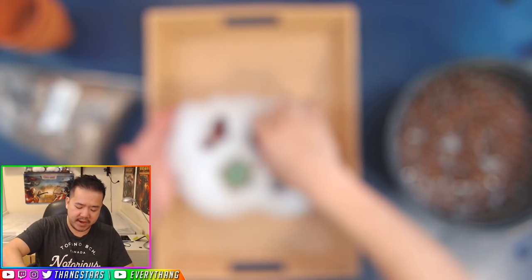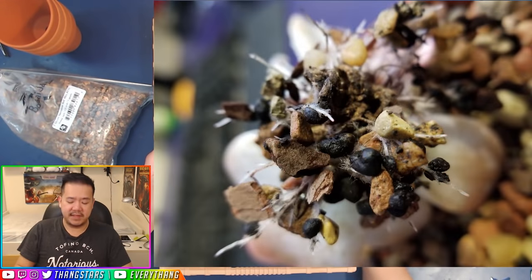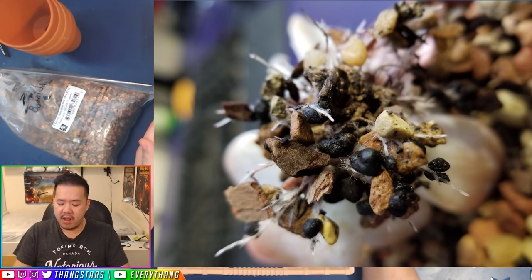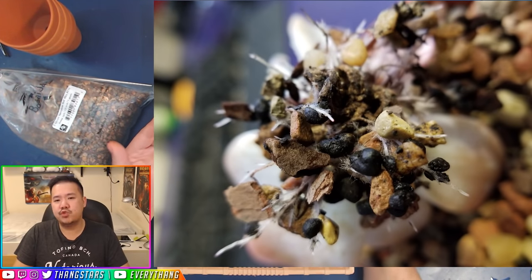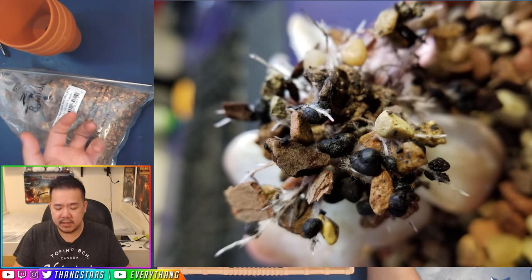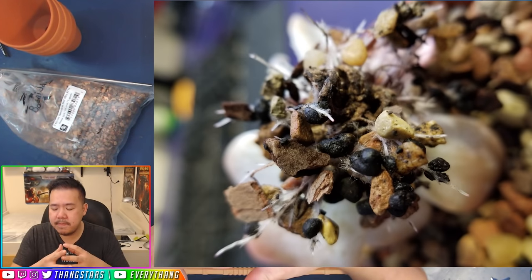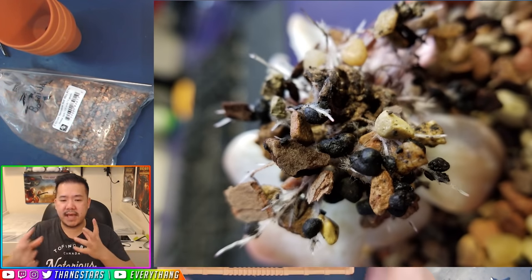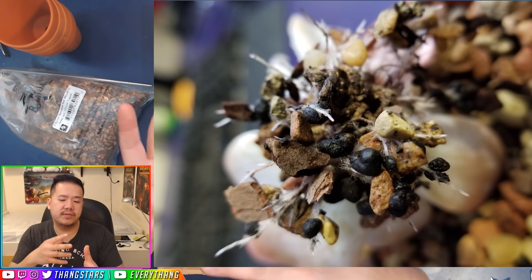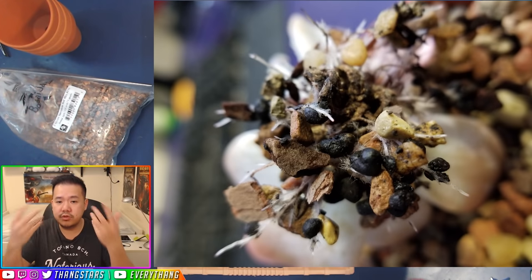So that's great. Before we get started, I want to show you this picture right here that I've taken and also shared on Instagram. When we're moving into a new gritty mix like mine, or even the Bonsai Jack succulent mix right here, we want the plant to have a new root system, where the new roots attach themselves to the particles, to the volcanic soil and all that stuff, so that it can absorb the water and nutrients, right?